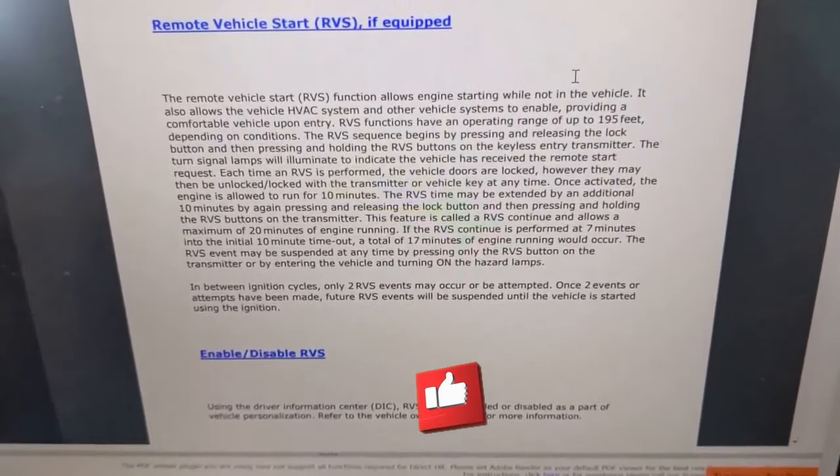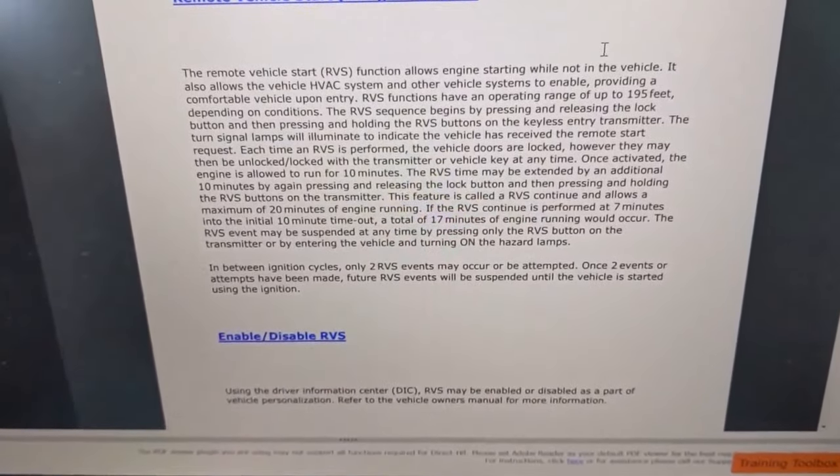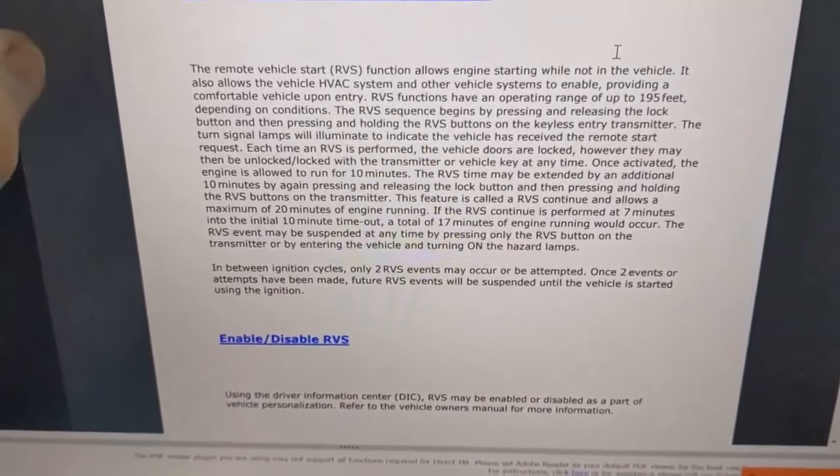I haven't diagnosed anything or really got into anything, but I did just gather some information. Let me show you what I found. This may turn into a quick tip video — it may not — but let me show you the information I gathered. This is the information from Chevy on how their remote start system works. This is factory remote start, from the dealer, from Chevy, so not aftermarket.